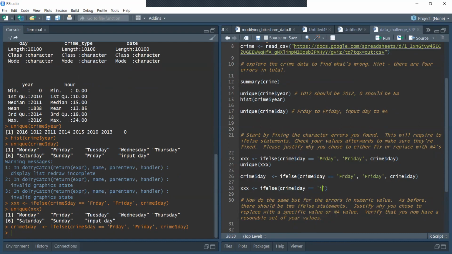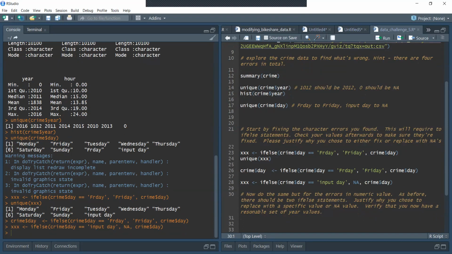And now we want to take care of those ones where it says input day. And so in this case, we want to replace these all with NA values. One issue that I saw pop up was some people were doing this. The problem is that if it's in quotes, it's actually going to view that as a value itself, a character string, which is not the NA that we want. We want the NA that has the special meaning of a missing data point. And so NAs, if you want it to actually be a missing data point, should not be in quotes. We don't want it to be input as a character string. So if else crime day is equal to input day, then NA. If not, we'll leave things as crime day.